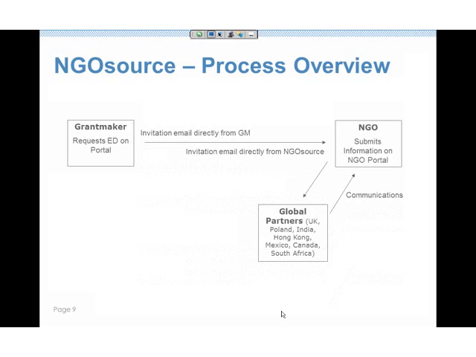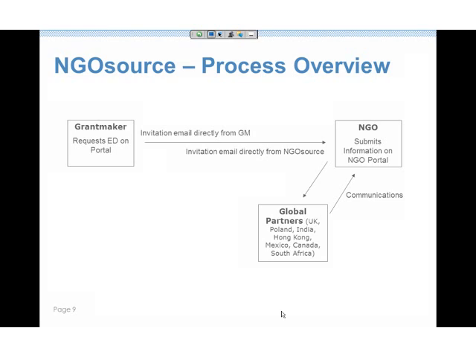Upon launch on March 18th, the service will be available in French, Spanish, Mandarin Chinese, and English. And shortly after that, we'll be rolling out in additional languages as we gauge demand around the world. We'll also be rolling out additional partners, again, based on demand and where we see the flow of grant making moving.